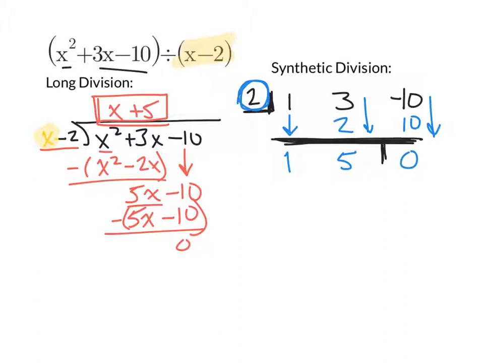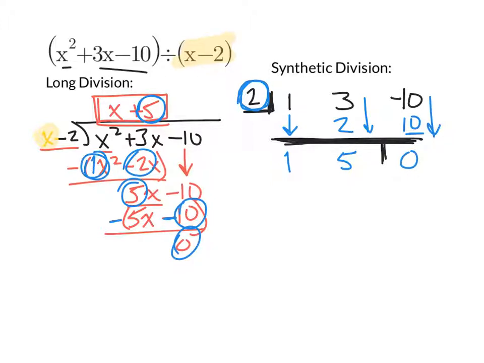Looking at everything that's in my synthetic division, I notice a few things. Like the 5 is this 5. The 0 down here. There's my 10, but it says minus 10, but we're subtracting minus 10 for the positive 10. And we can see, working backwards, here's my 5, here's that 2, and here's the 1 that's out in front. So really, synthetic division is just a way to condense the process of long division.